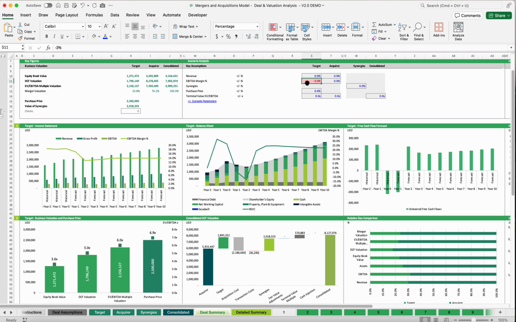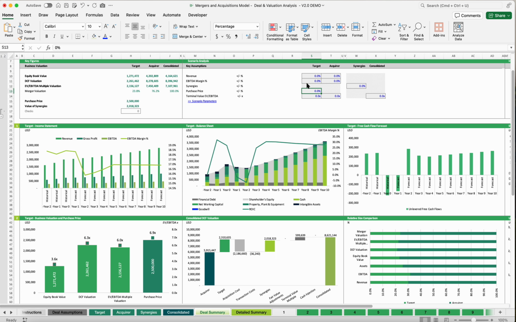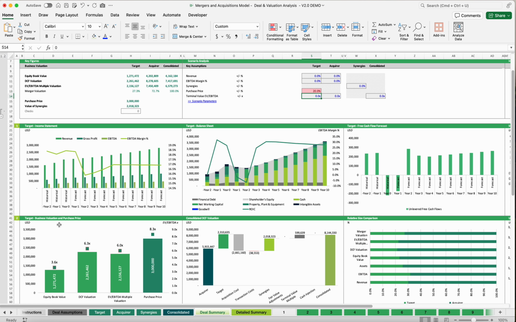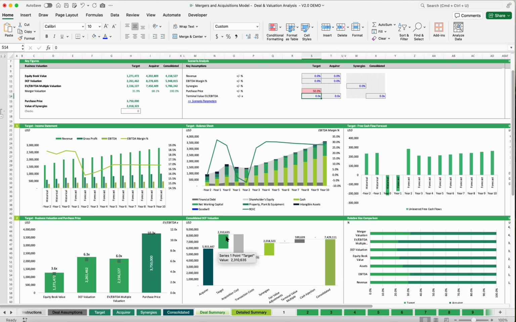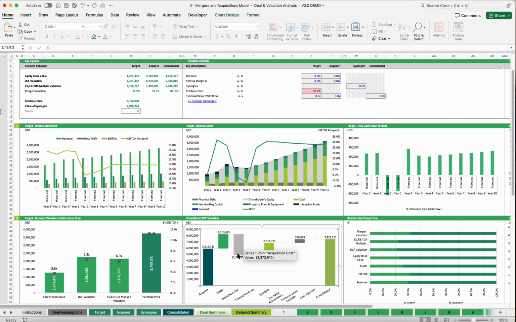But another aspect could be what happens if, let's say, we have to pay more to acquire this business. So let's say our bid was not good enough, they ask us to revise it because they have other offers on the table. Let's say we need to offer 20% more. This means now the purchase price becomes 3 million, and you can see we're still making money here, or basically we're still creating value. But if we increase the purchase price further, you see we cannot go up that much. It's basically the value of the target stays the same, but we have to pay more and more for it, and then we can only create a little bit more value.